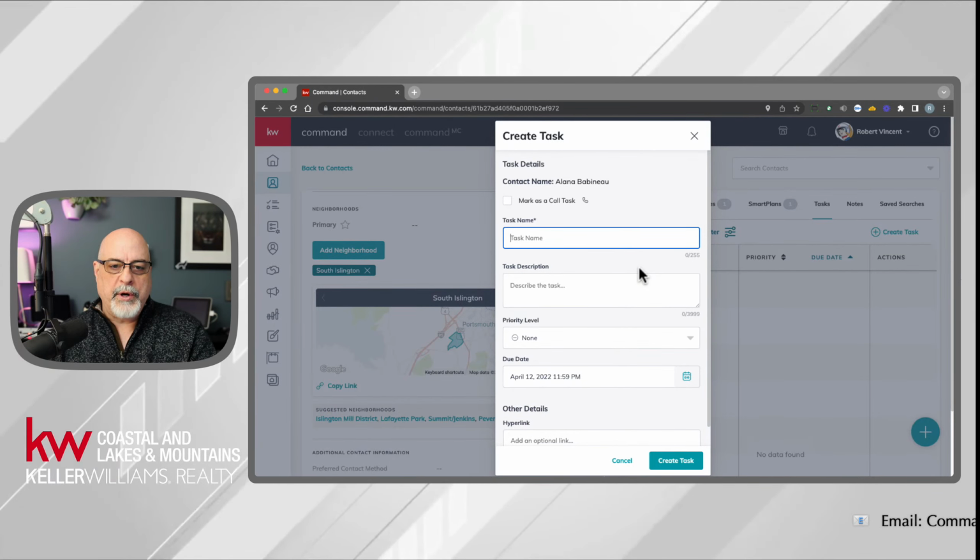In the about section at the very bottom here, we have a description, which is basically: Alana is the Market Center design specialist. I met her at a networking event in January, had a great conversation about her 2 kids going off to college in 2023. Want to probably reach out to her and talk about selling her home. And that can just sit there. It's just information. But of course, you would probably want to make yourself a task to reach out to her in 6 months and see how things are going, and see if her kids have picked a place to live and if she's ready to sell her house. So you can combine all of these things in here.